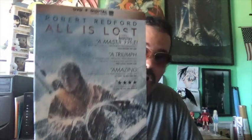And some of the recent new movies, which this one came out in 2014, but also enjoy this actor. All Is Lost, starring Robert Redford, which is a film that got a lot of praise. All these praises I got right here, calling it a masterpiece, a triumph. Robert Redford gives a career best performance, a visceral, thrilling, pulse-racing adventure. Redford gives the performance of his life, breathtaking, exciting, 4 stars.